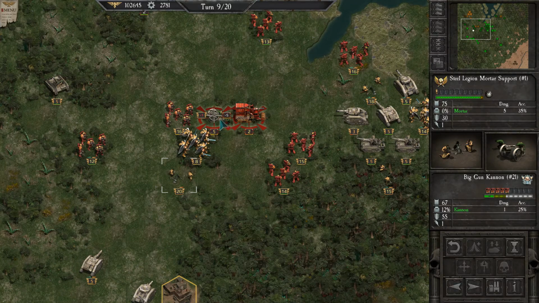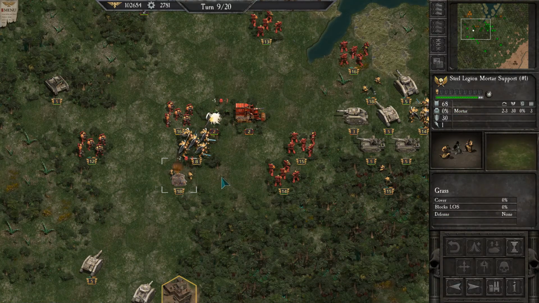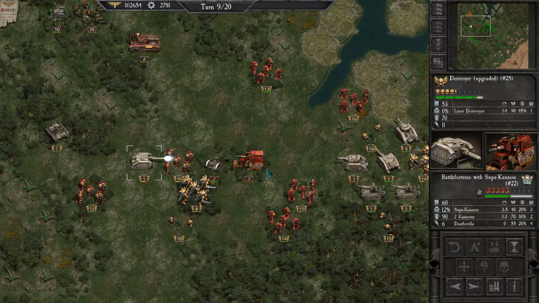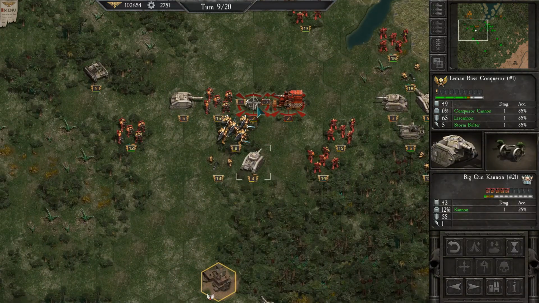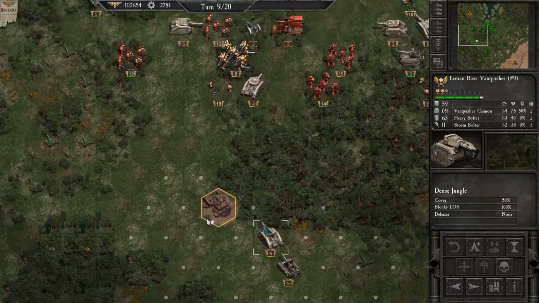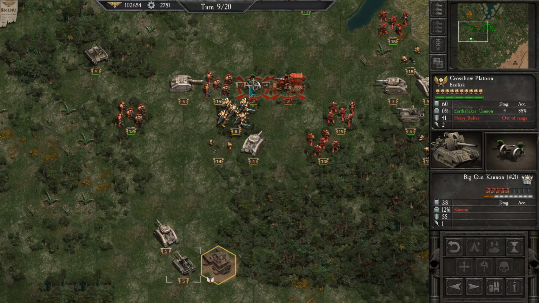The mortar crew should be... no, not out of line of sight. I can't see what that terrain effect is. Oh, well, it should be fine. Destroyer up to here. I'm going to need you to deal with the super heavy when we get to that. Conqueror, you can just hit the cannon for me for a whopping zero damage. Good. Hey! Wow, that was in range. There we go.